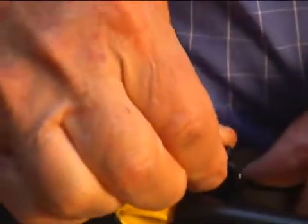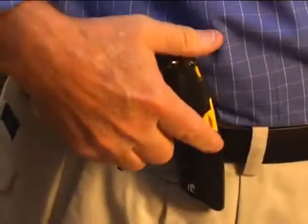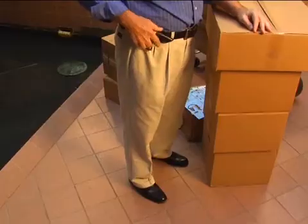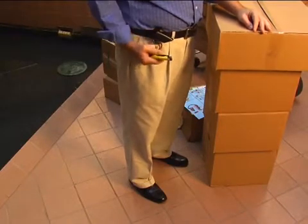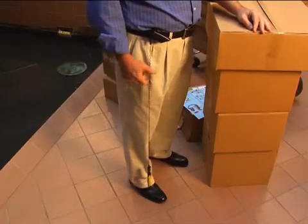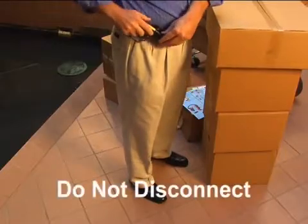EasyCut comes with a holster that can be clipped to your belt or pants so that the cutter is always with you. The holster allows the cutter to be rotated to the desired angle. Your cutter and holster are tethered with a lanyard. Remember all the times you misplaced your cutter? Remember how frustrating it was? No longer. This new system will save you time and make your job easier. Do not disconnect.